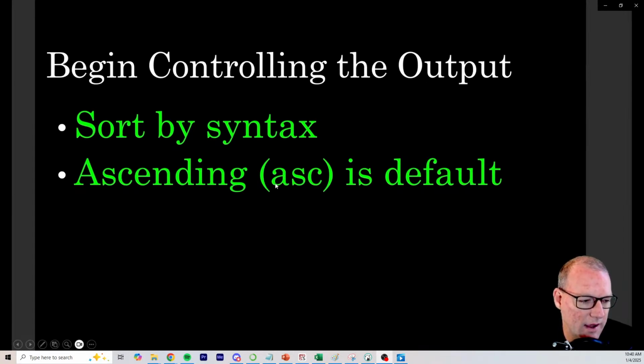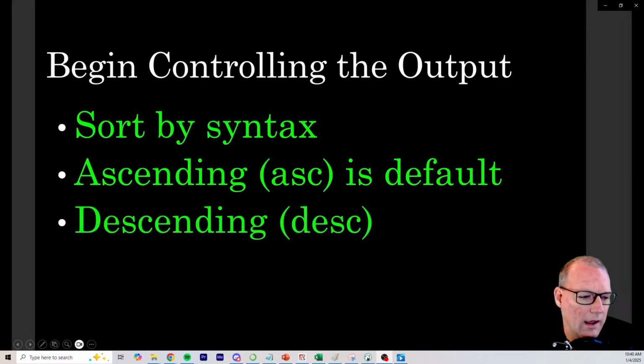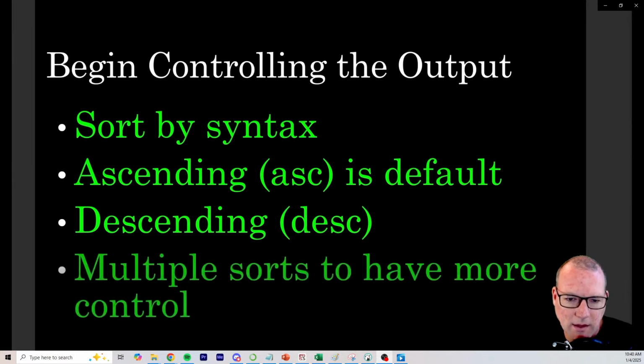The spelling of that is ASC. And it's redundant if you do it, but if you need to do that at the beginning, that's absolutely fine. But descending, if you want that to be in descending order, proper syntax for SQL, DESC. Now, where this becomes very, very powerful is you're able to do multiple sorts in different directions.